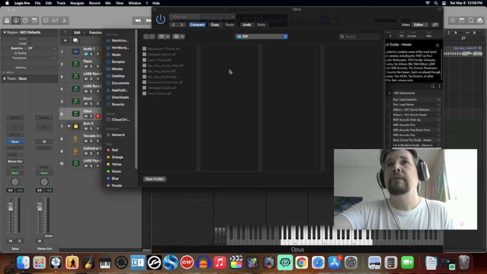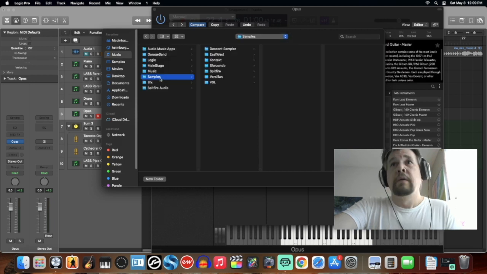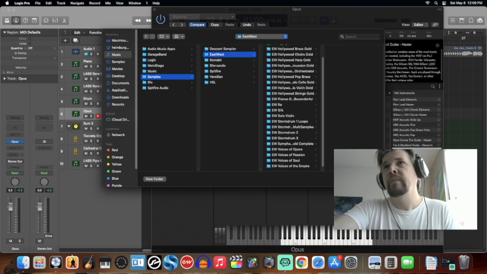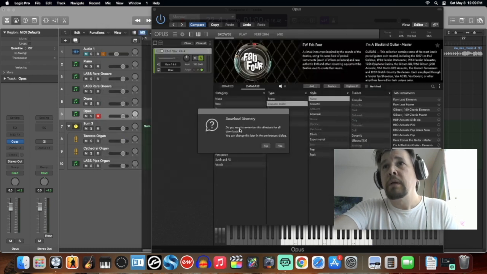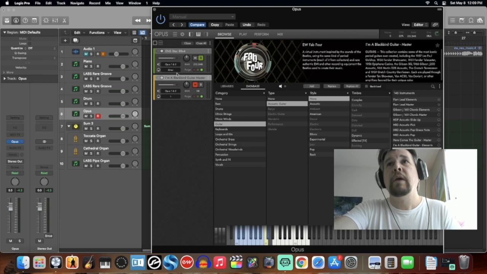Okay, so it asks me where I want to put it. If I just tell it to put it in the EastWest folder, do you want to remember this directory for all downloads? Sure. Okay, and it just downloaded it.